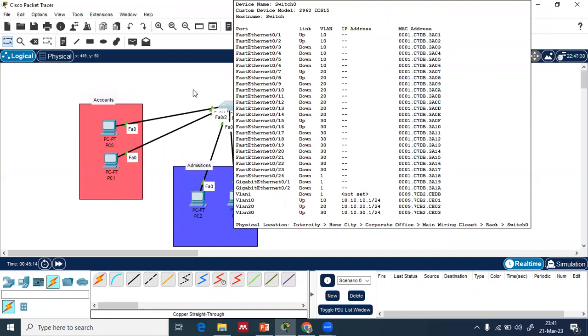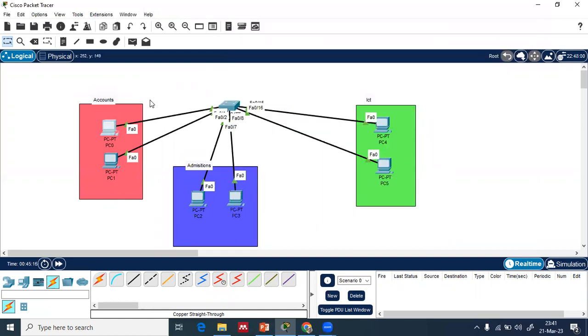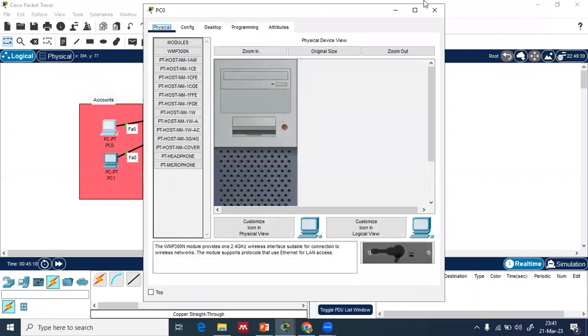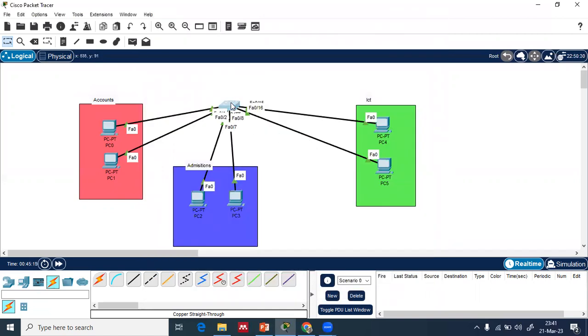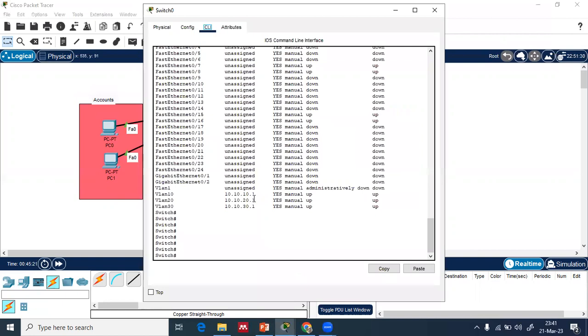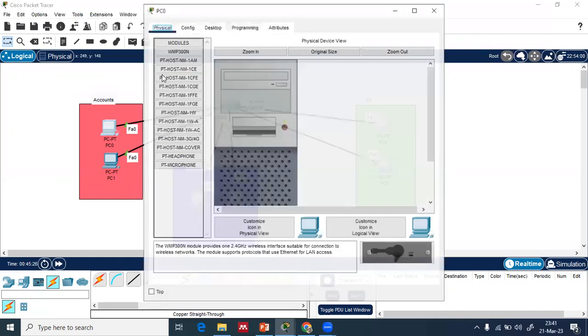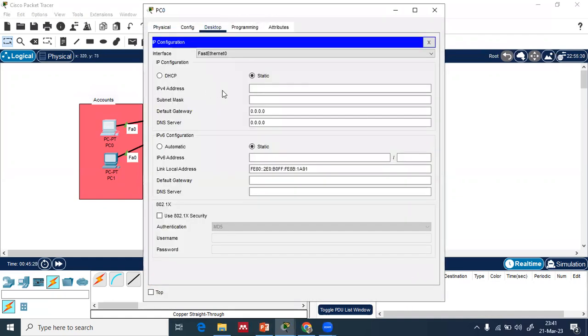Now we can work on our end devices or the PCs. The first one here, you get this IP address, you paste it there, and you change the last figure.